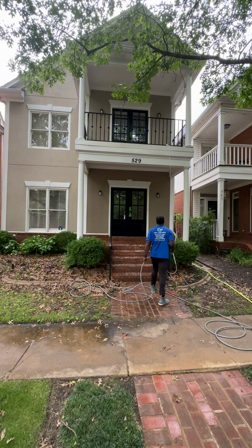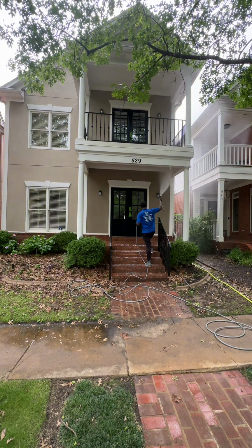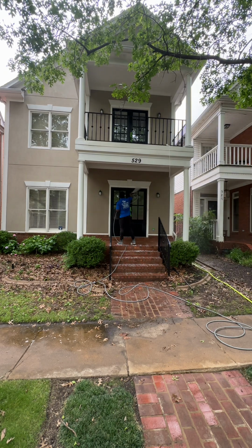So take a look back, one more spray of those columns, get underneath that ceiling of the porch. Just make sure it was sitting good. Mind you, them cobwebs was up there too, well, what was left over after I brushed it. So I just want to make sure the solution is getting in.